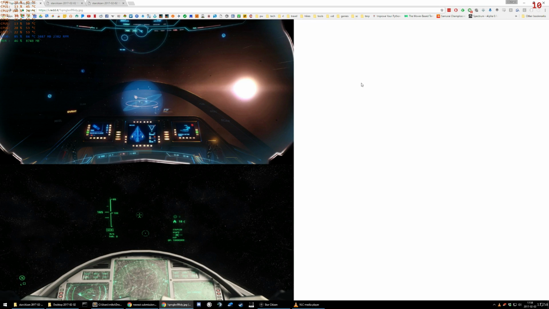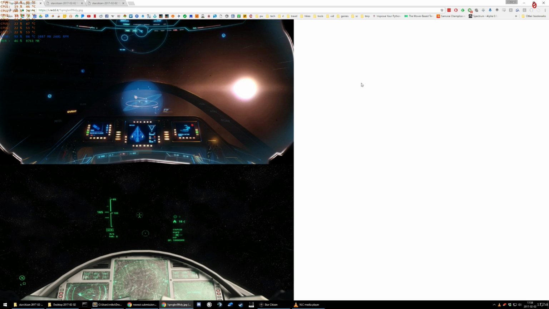So I saw this image on the SC subreddit today of the Avenger Cockpit view comparison, and it brings up an issue that I've been wanting to discuss for a while, and that's user interface or UI problems that we have in Star Citizen and simple fixes that can be made to vastly increase their usability. Obviously, they're not done with the HUDs yet and this kind of stuff, but I think we're actually going backwards in many ways, and I'll explain that.